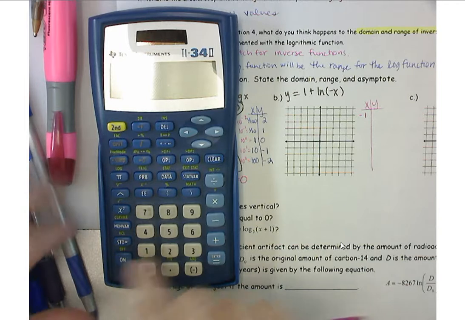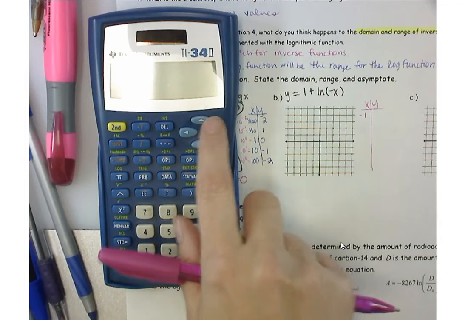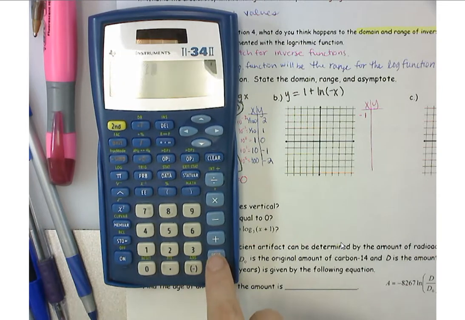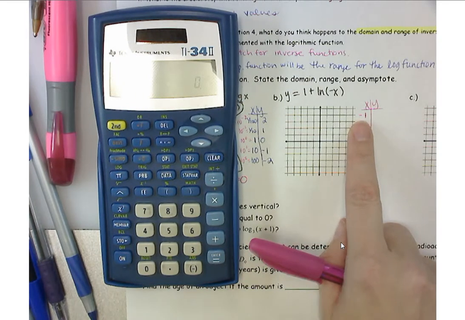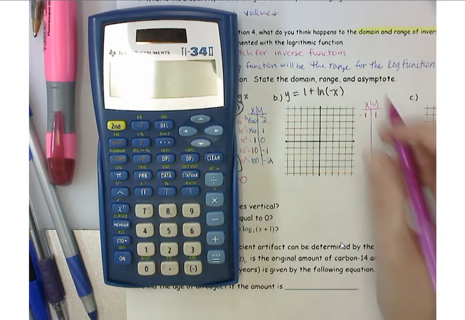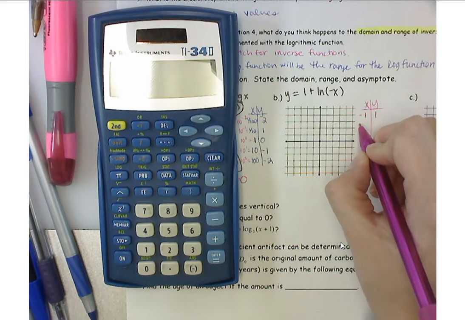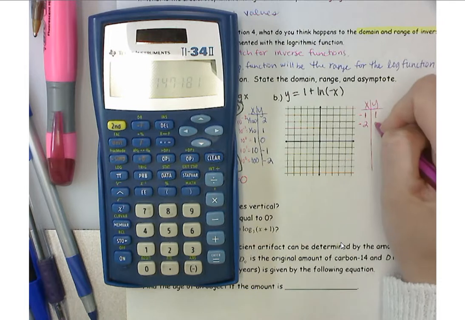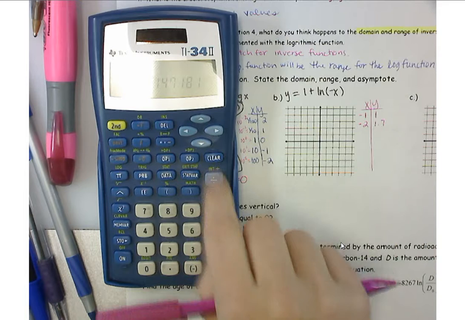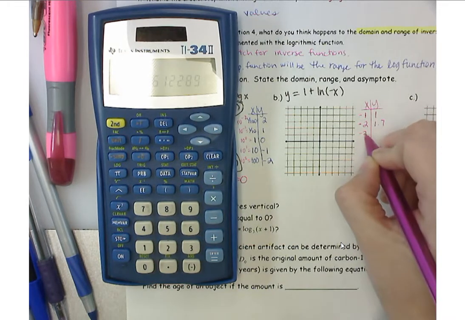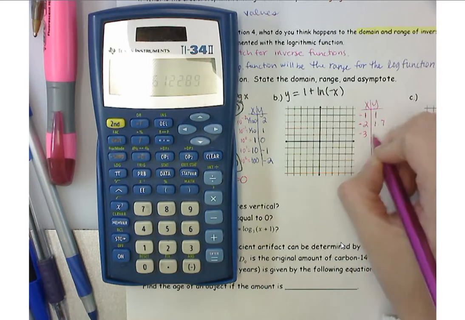No matter what kind of log it is. And this is the natural log. So this would be 1, again, because when we plug it in, 0 plus 1 is going to be 1. So then the next number I would plug in is negative 2, right? Which would really just be 2. And then I'm going to add 1 myself. So 1.7. If I plug in 3, again, remember this is negative 3. We're doing the opposite. So this would be 2.1.